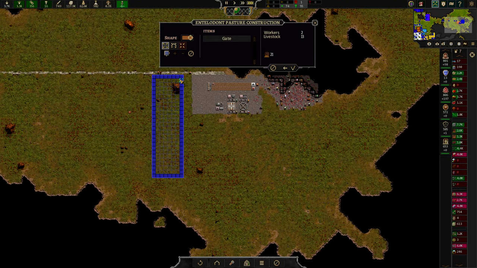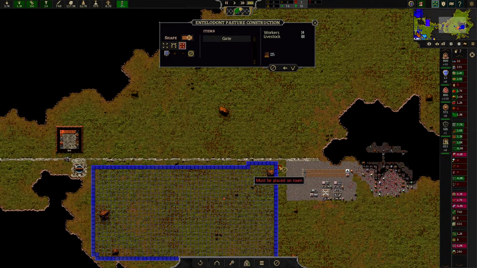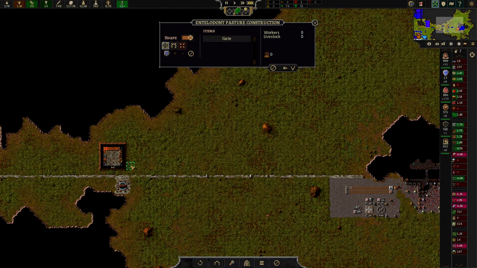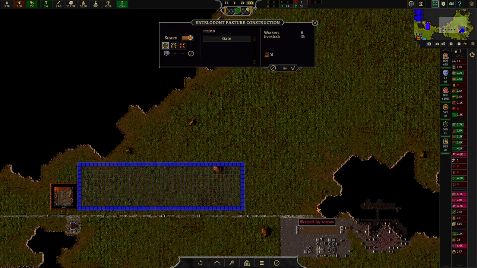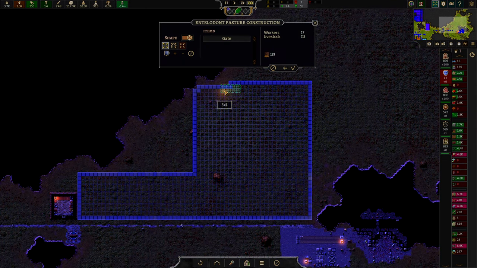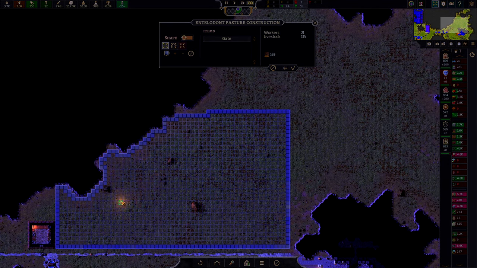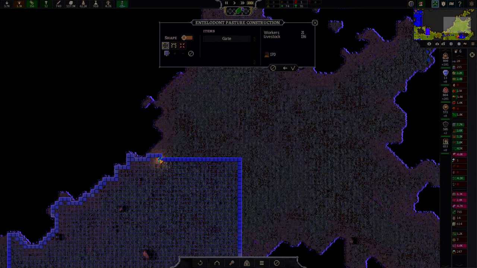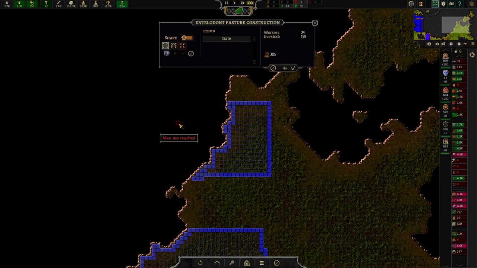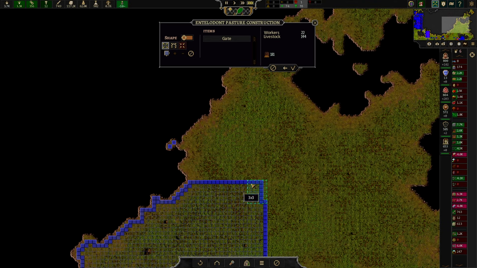All right, I want to leave a little open space here. Maybe we actually just do it on the other side here. Just not as much that I need to be concerned about on this side. We could just bring it all the way out like that. All right, we don't need this. Don't need this.